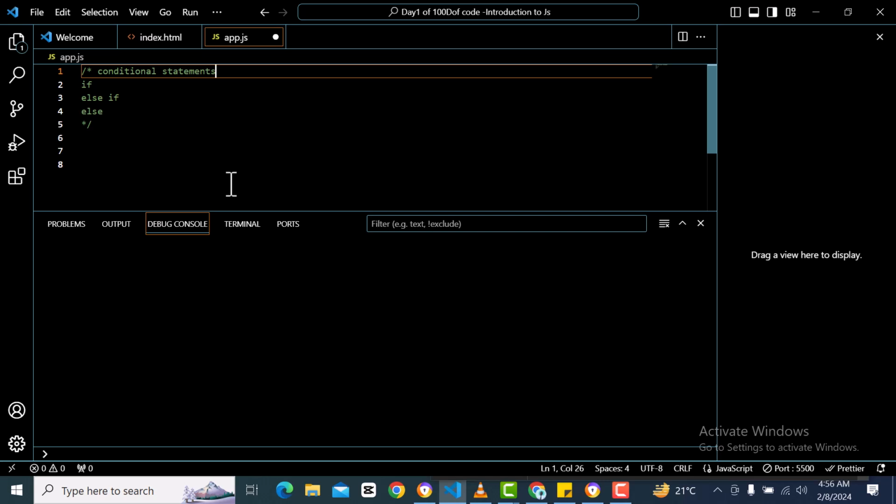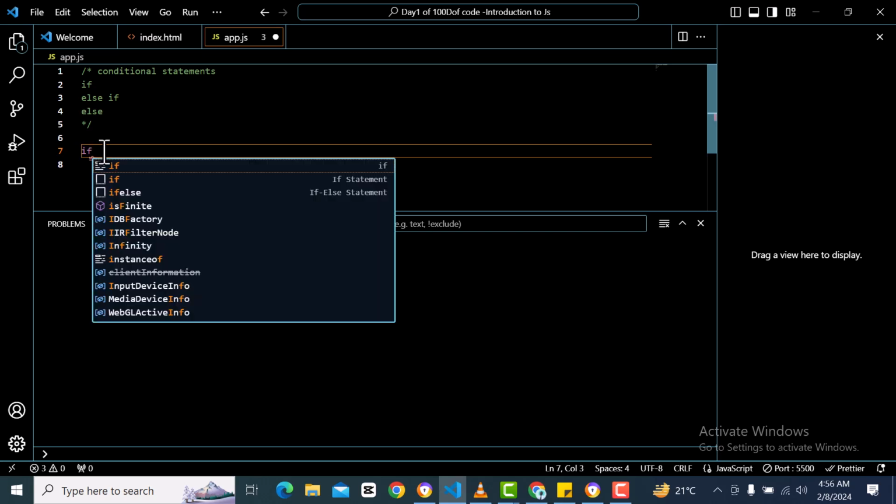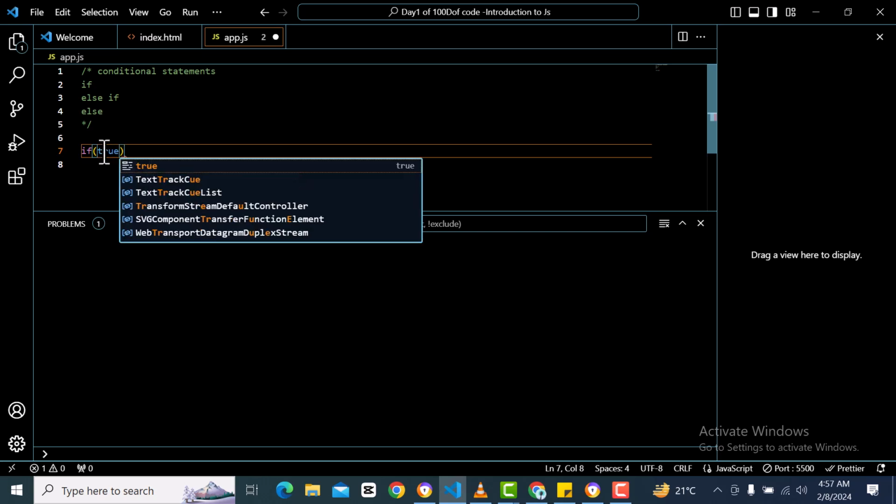So without further ado, let's dive into it and see what this can do and how to apply it, right? Here is an example of an if statement. We are saying that if a condition happens, let a particular thing happen, or let a thing happen if a particular condition is met. For example, if a condition is true, then something should happen. What is that thing that should happen? You should console log an answer.